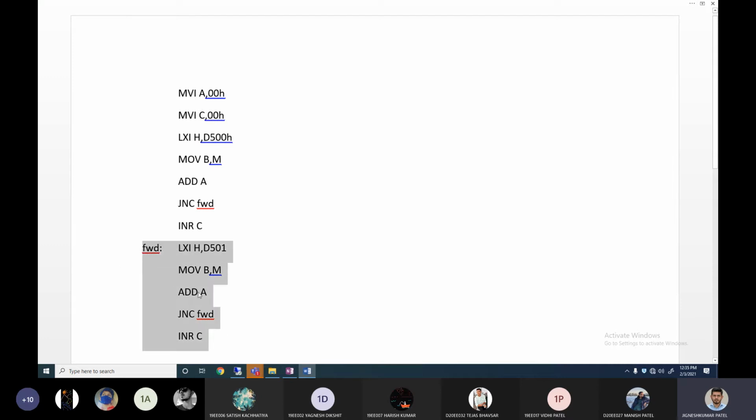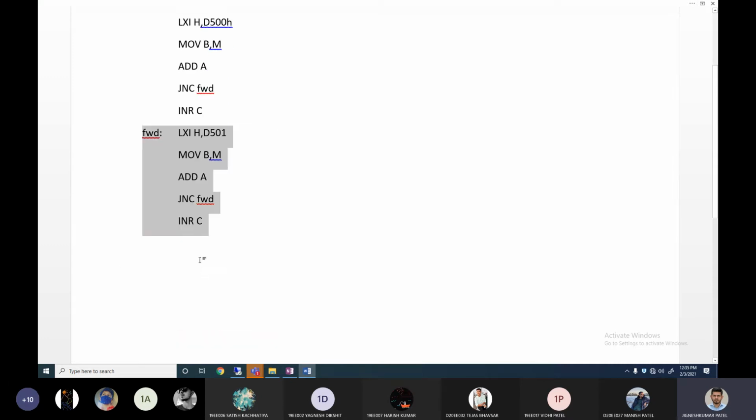Same way, for the next step I am going to repeat this program, but by writing here D502. Same way I'll repeat it two more times. So this part of the code is identical. The only thing that is changing is this address, so I have to somehow change this address.